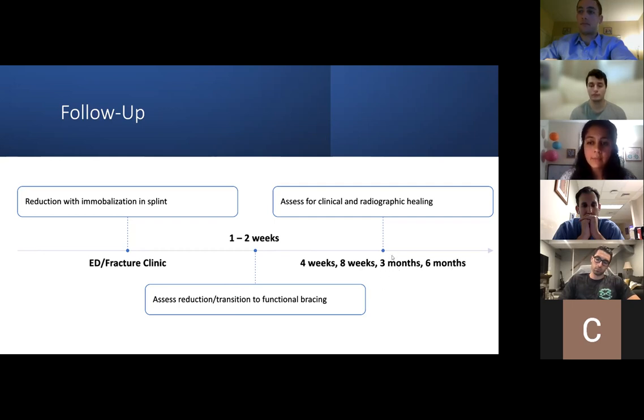At the 3-month mark, they would try to identify individuals at high risk for non-union, and at that point they would start to monitor them at shorter intervals. For patients who lost their reduction, they would try to re-reduce them and follow up with them to make sure that they aligned properly.